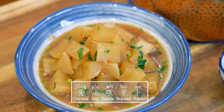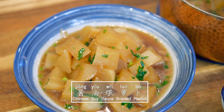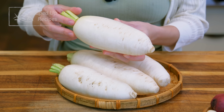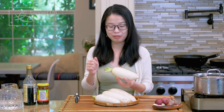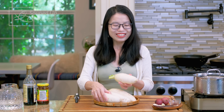Today, I want to introduce the Daikon radish and share the simplest recipe to cook it. So this is called 老爸 in Cantonese or 萝卜 in Mandarin. It's also known as winter radish because winter is its harvest season. I don't know why these are so small today. Usually they're like 3 to 4 times the size, but anyway, it does not affect the taste.